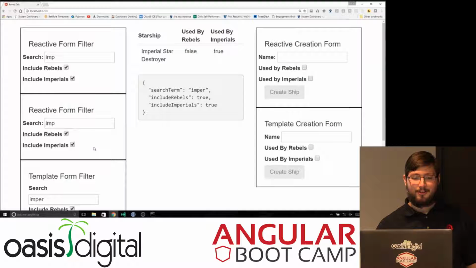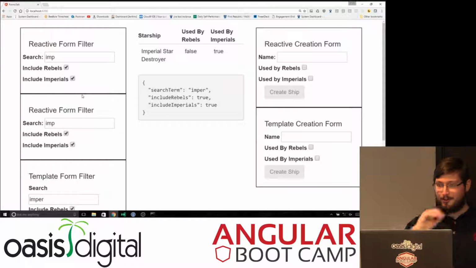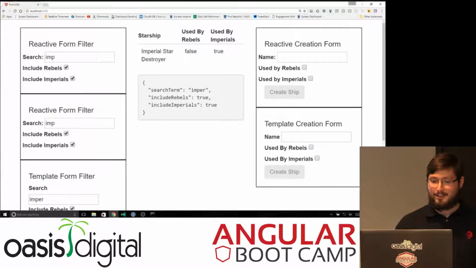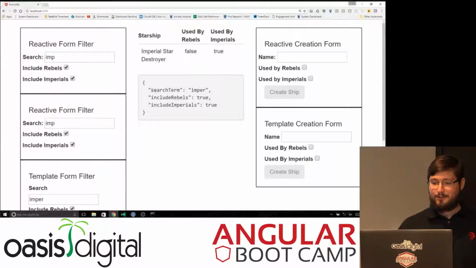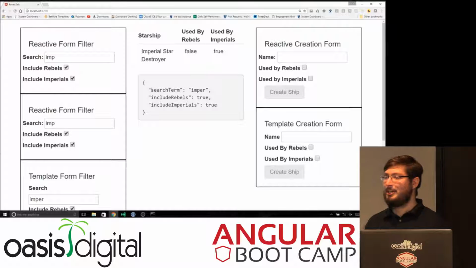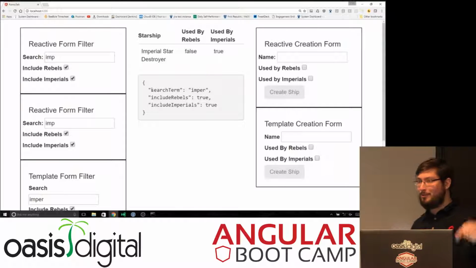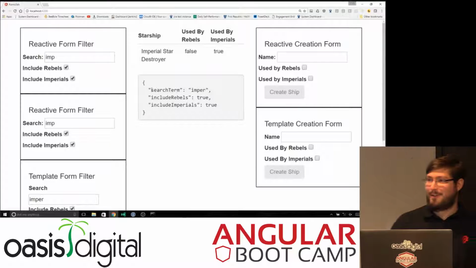And so the reactive forms don't get an update, right? There's no new event. There's no changes that are dispatched via your store. And your state does change, but it's changing because your template forms are actually munging that object directly.